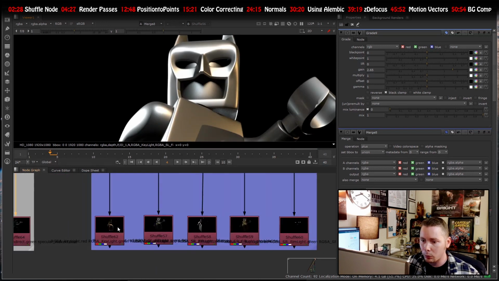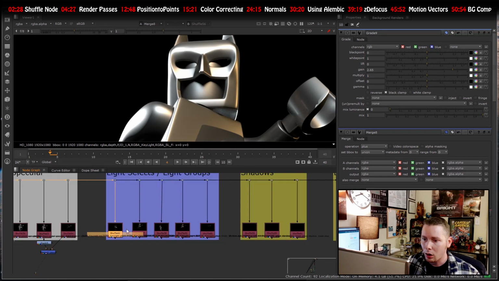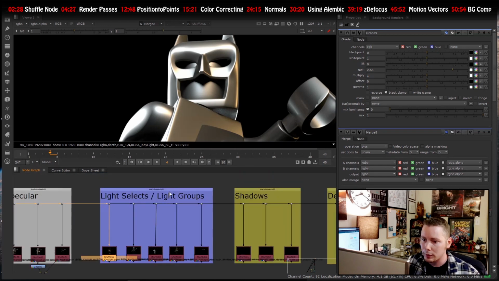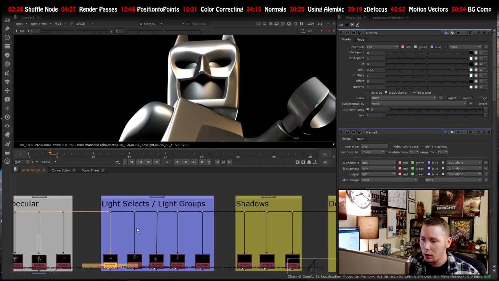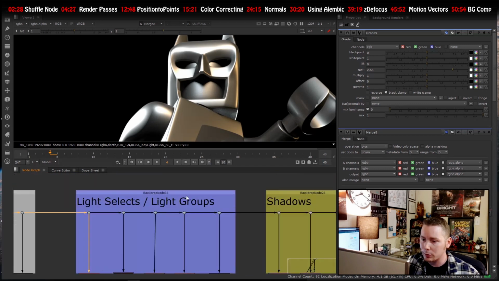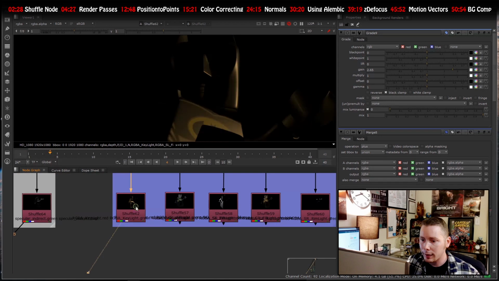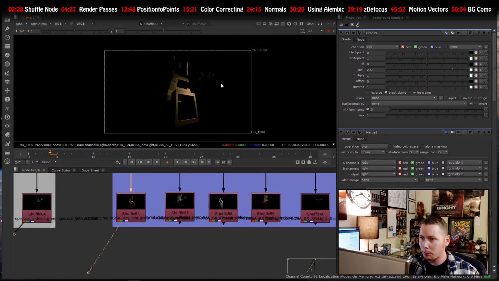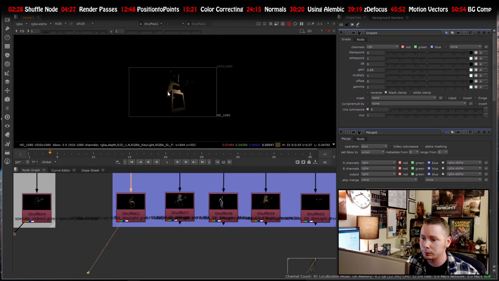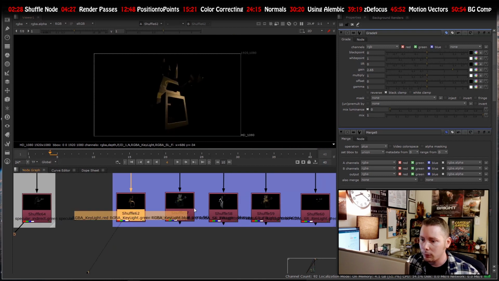Now for the next thing, we have our light selects or light groups. In V-Ray, if I remember correctly, they're called light selects. In Arnold, they're called light groups. So basically, inside of Maya, I have different lights set up around Lego Batman, and I separated each light into a different render pass.